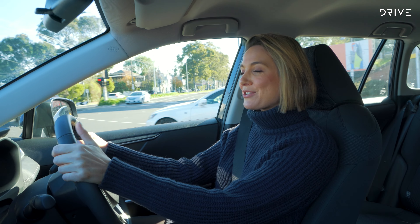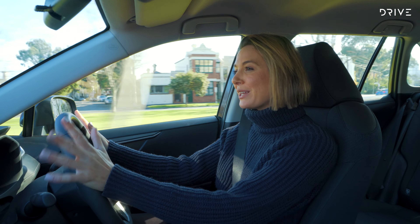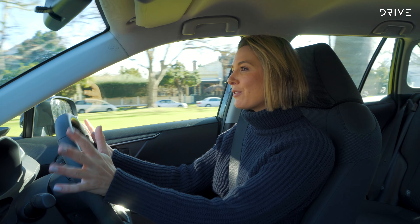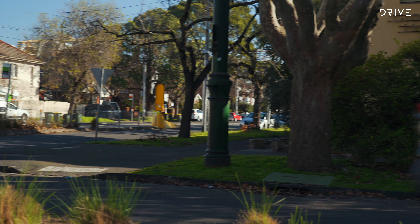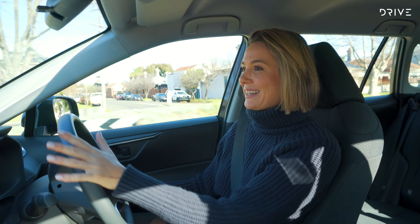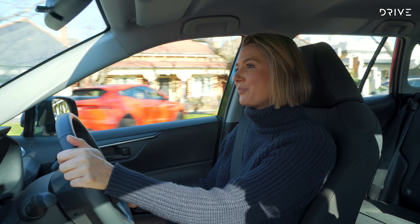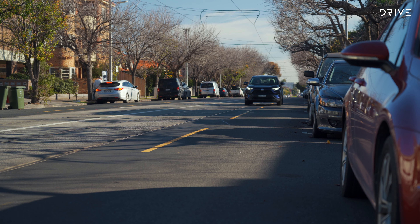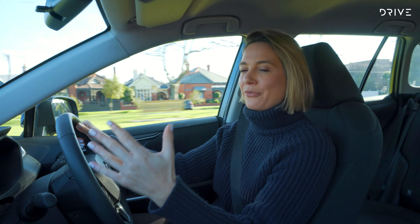Even without impressive power, this drive is pretty faultless. It's smooth and seamless, and the steering is perfectly weighted, making it really precise into corners. It still manages to deliver with its instantaneous throttle response. There are three modes: Eco assists with efficiency, Sport makes it a little sharper, but I've been keeping it in Normal mode because there really isn't much of a boost between Sport and Normal. As this car has a CVT, they can make quite a lot of noise when you're trying to get up to speed, but once you're in a consistent groove or out on the freeway, it's not as dramatic.